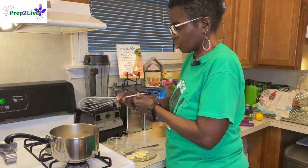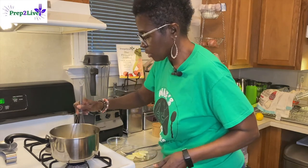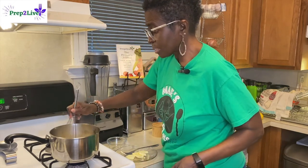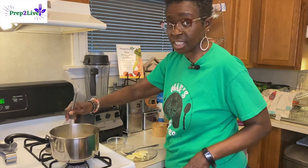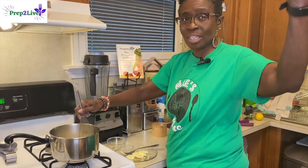You want to make sure that that butter melts because this is going to thicken. And the longer it sits, the thicker it's going to get. And then you just pour it over that asparagus.